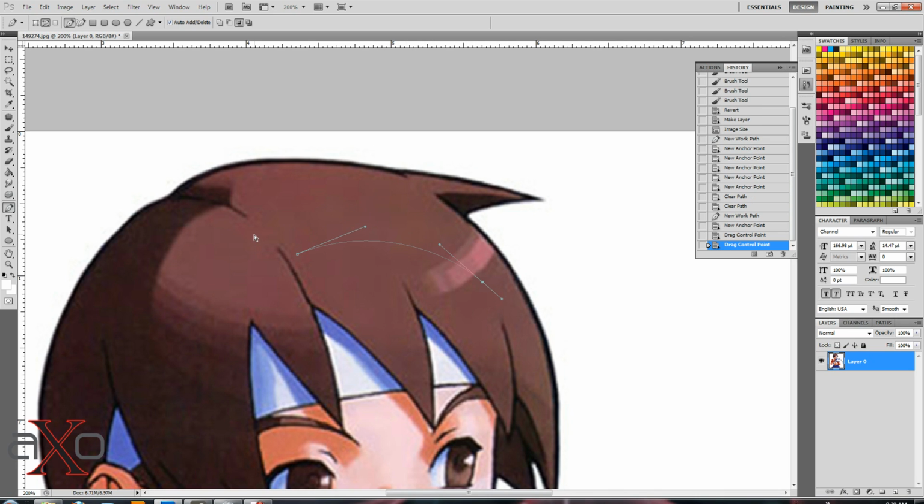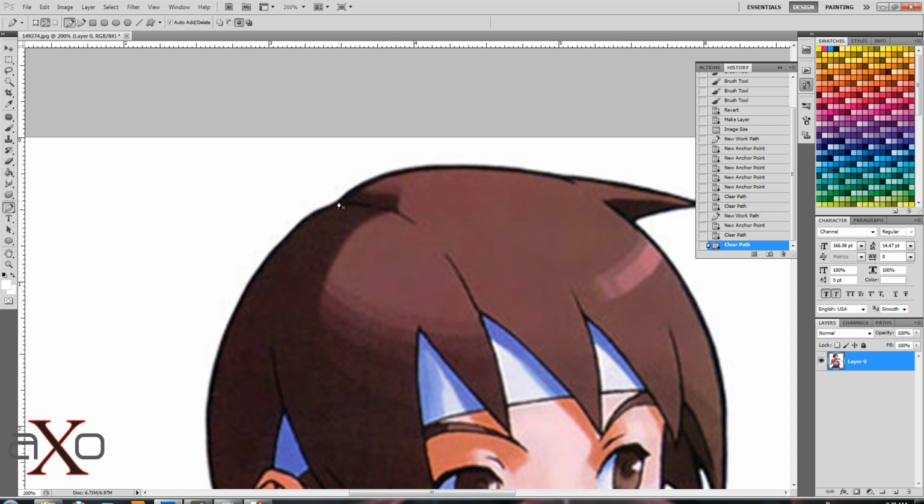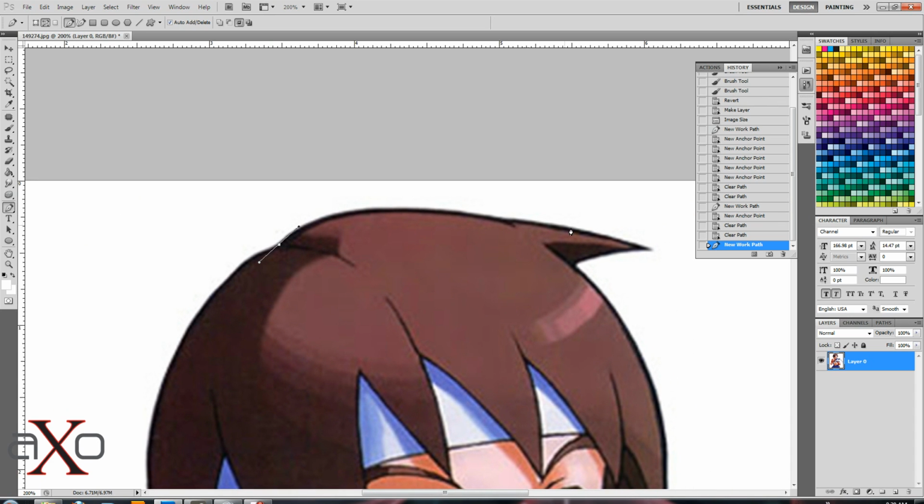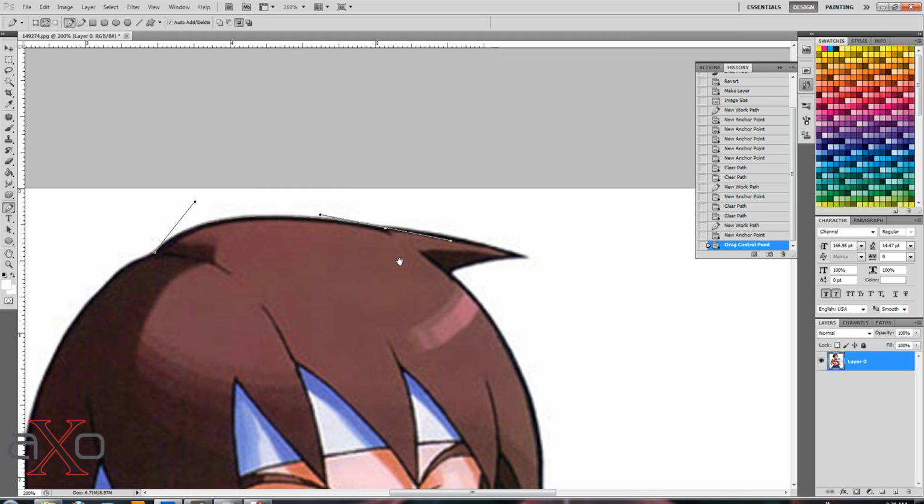So I'm going to start with the top of her head right here. And you'll get to see, you always want to start with a drag first with a Bezier curve and just kind of work your way. You can always adjust them, so don't worry if you screw up the first time. You can move your points also, so if you don't align your points right, you can adjust it too. And I'm using the Control to do that as well.